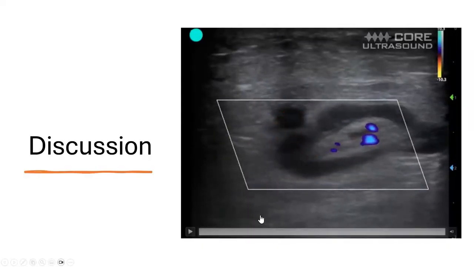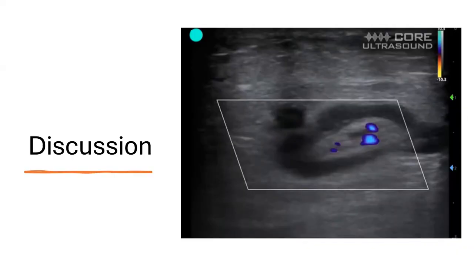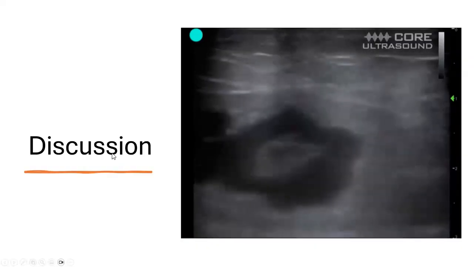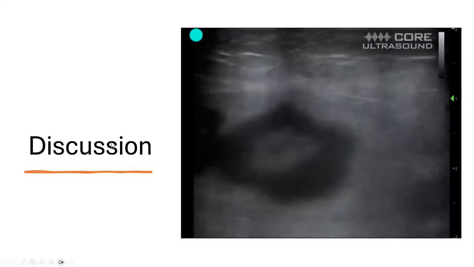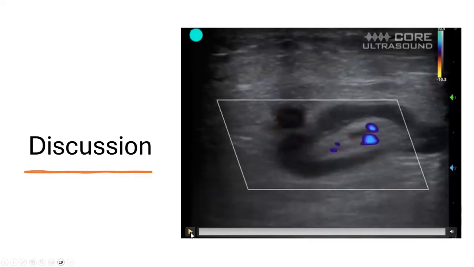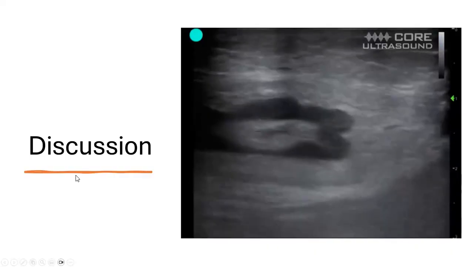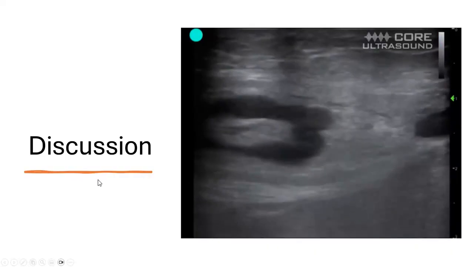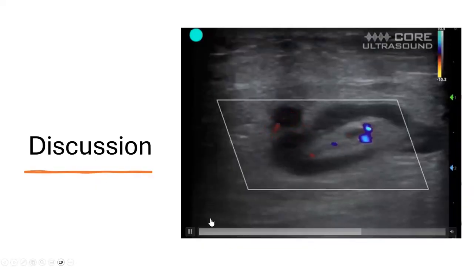I got this wrong too at our run through, so don't y'all feel bad about that. It also helps to know where your hand is on the scanner. That's one of the things that I've discovered: it's not just the images, it's the integration of the image in your brain with your hand on the scanner, knowing where stuff is and what you're looking at, that really brings the whole thing together as far as the POCUS evaluation.